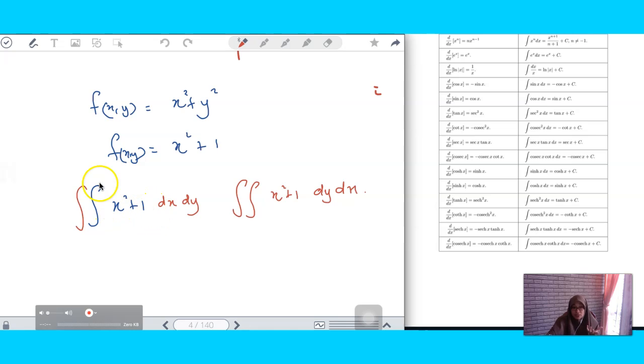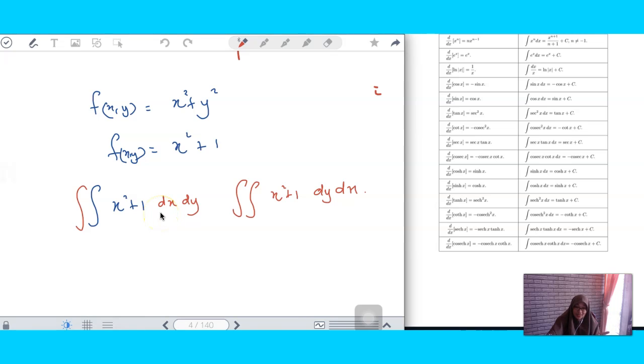So a double integral means you have two curly things, and in your order there are two terms, x and y. We call this the order. So what is the order that you are using here? dx dy. And in this one? dy dx. How can you determine this? I will teach you later. Okay, so that is a double integral.